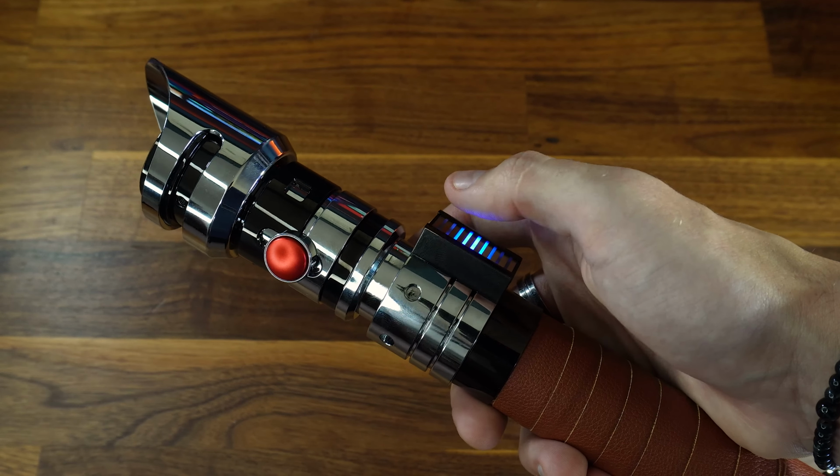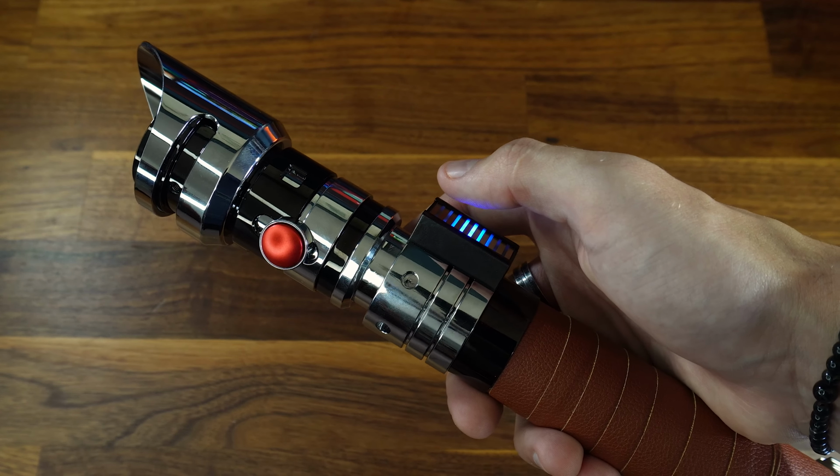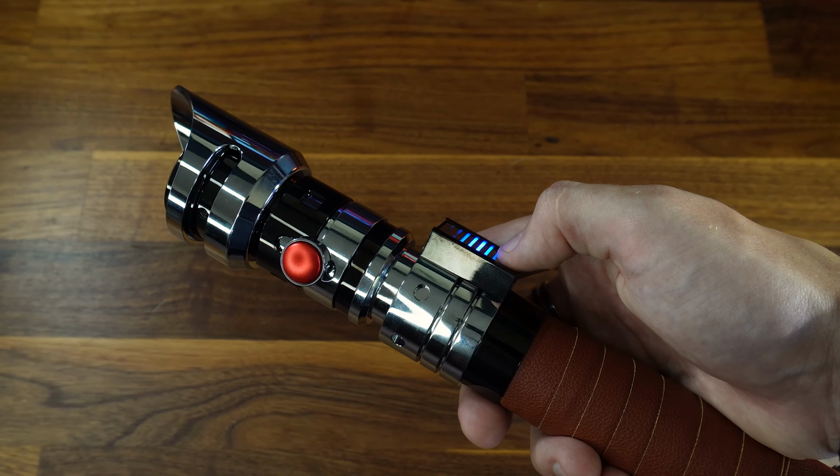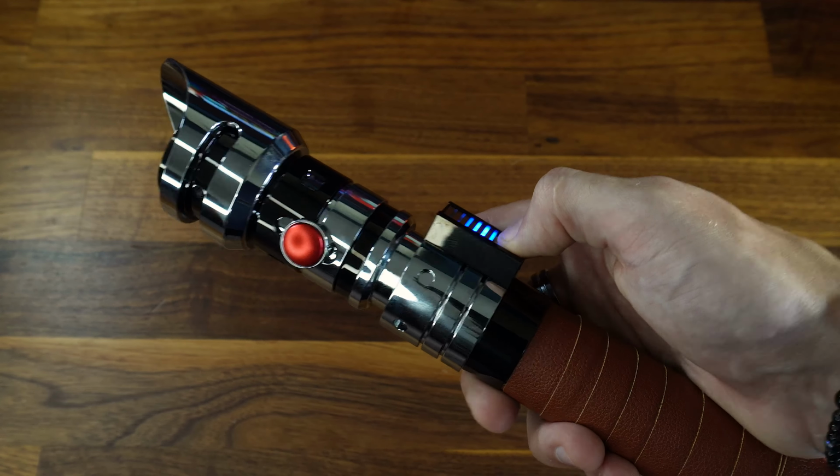Going down. That's up. And that beep right there means you're at max volume, so you can hold the aux button for a second and a half again to get out of it.